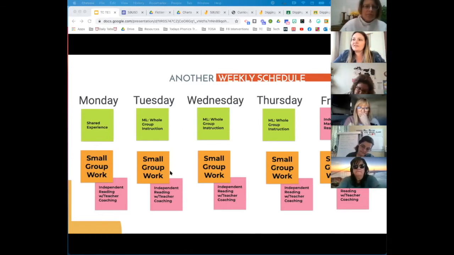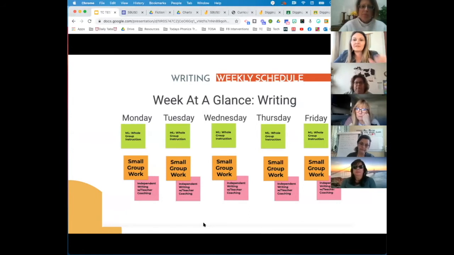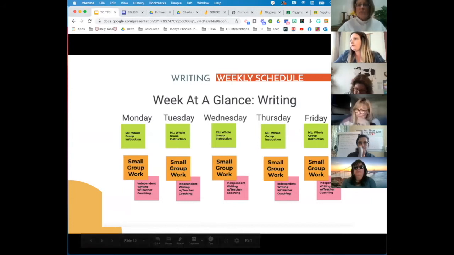But on all of these days, ideally, you would be following this up with small group work. So taking a test prep text and doing the work that you're doing with them in the mini lessons, doing it in a small group. Now for writing, you're just going to be doing mini lessons every day. And almost every day they're going to be drafting or writing or doing something. So that just follows a typical schedule like you would always do on any other normal unit.